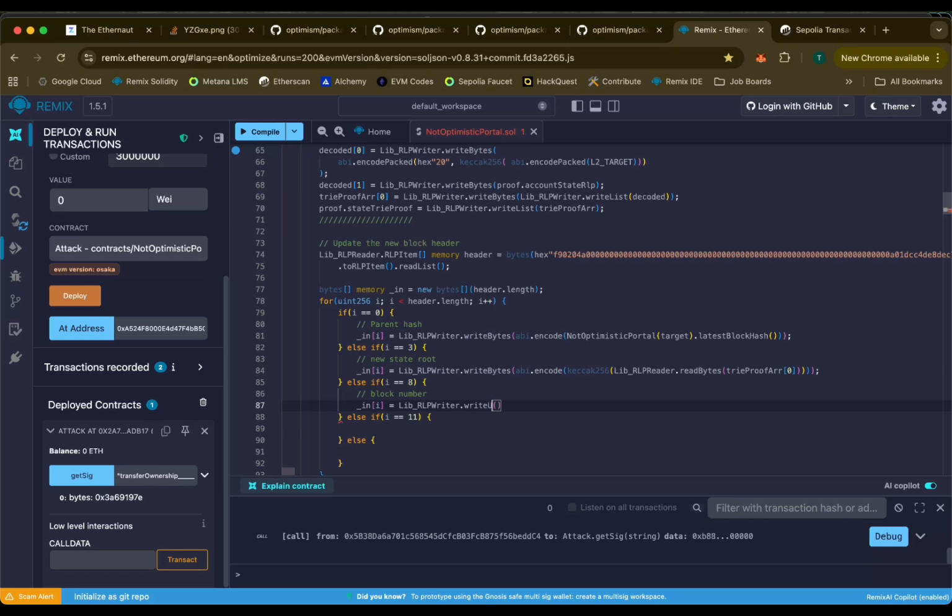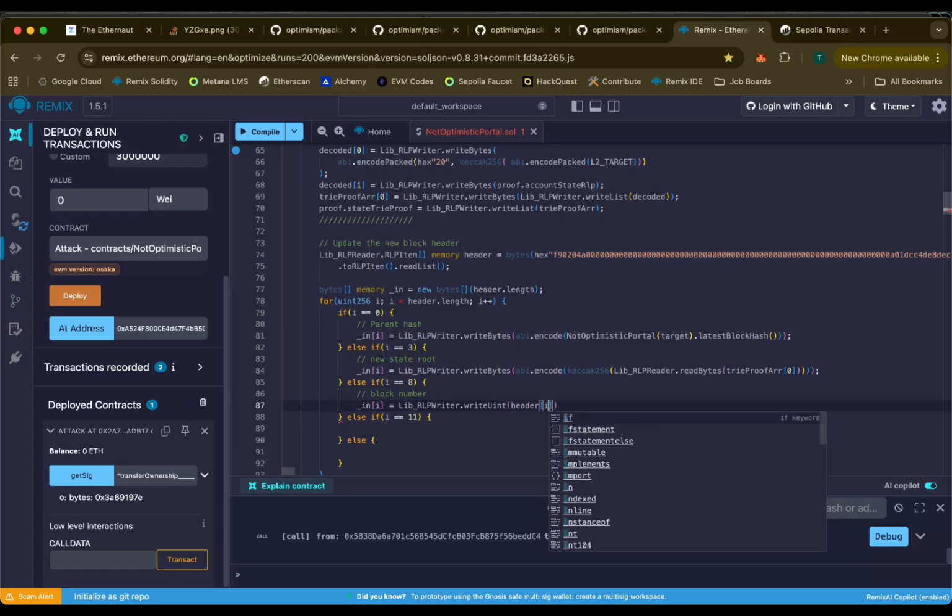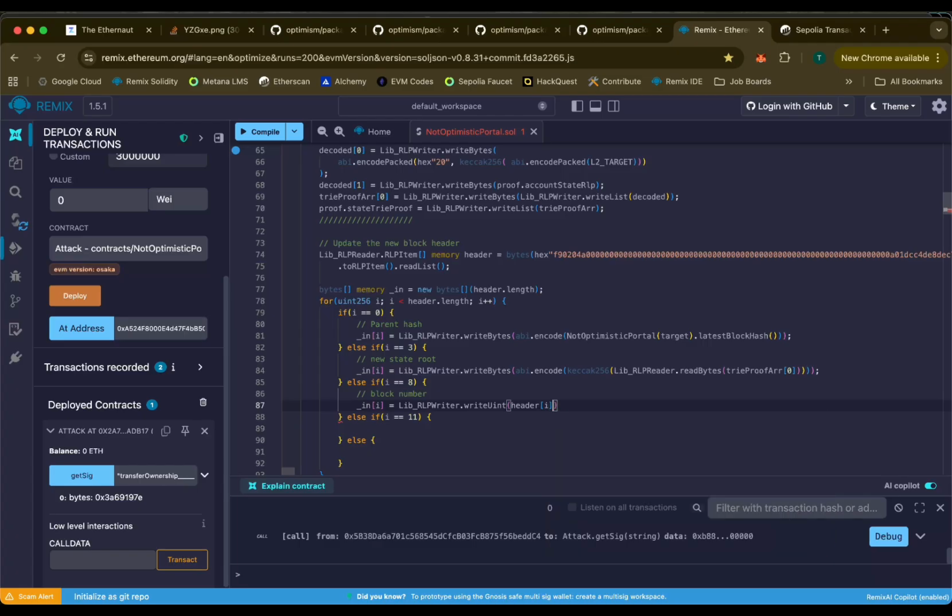We're going to write a uint. And here we're just going to take header of I, and we're going to do read uint256, and we're just going to add 1.